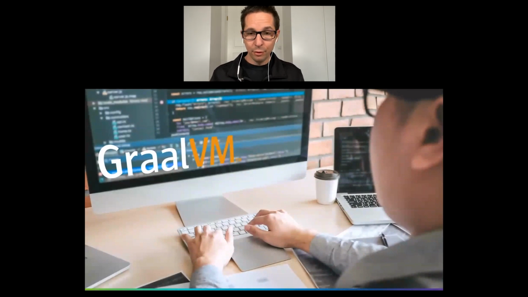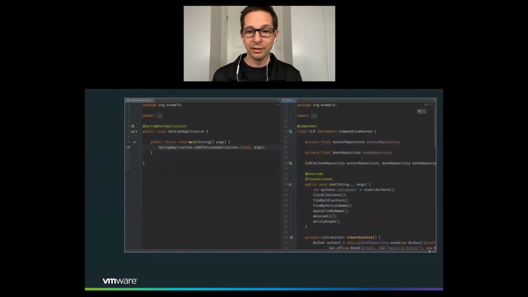And if you look at an application like this, this is a very trivial Spring Boot application using a command line runner.